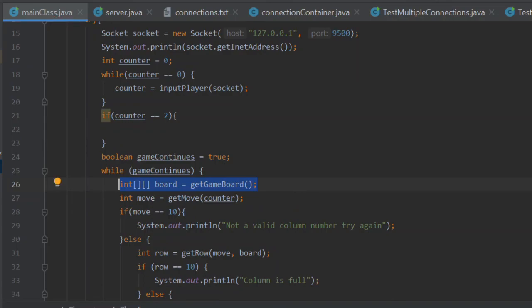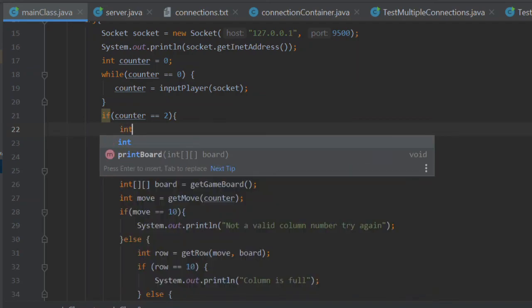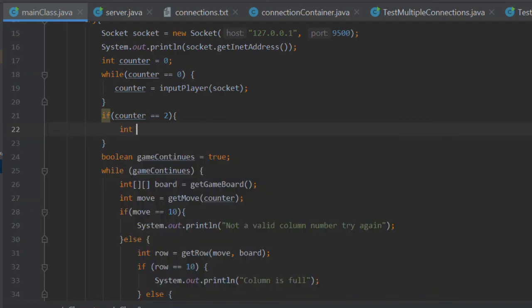That's not a problem. So we're going to create a new variable called int board. It's going to be a double integer array.